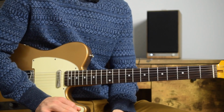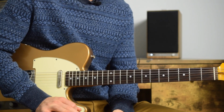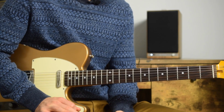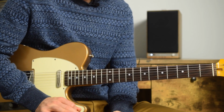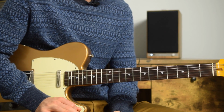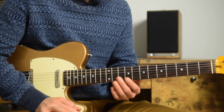All right, lick two, talking about some more pedal tones. Again, this is a concept that Jimmy really likes to utilize in his playing. This one's of a little different nature. It doesn't exactly outline different changes that's happening, but it's a really cool effect when you're playing tunes that are more at up-tempo speeds and you need a little time to buy. This is a great lick.